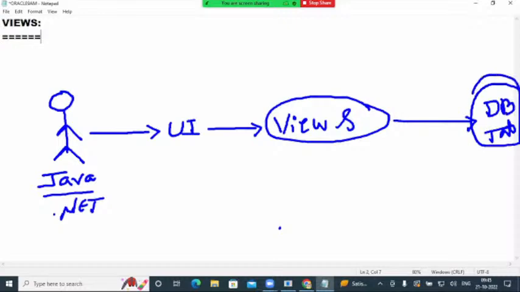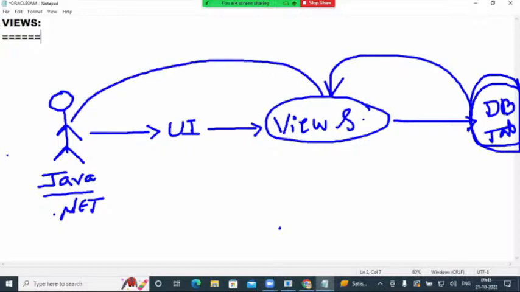So database administrators, on each original database table, will create views. And these views they will give to your Java and .NET developers. And based on these views, these guys design your UI forms. So now tell me, are these Java and .NET developers interacting with my originals? No, they're interacting with only views.